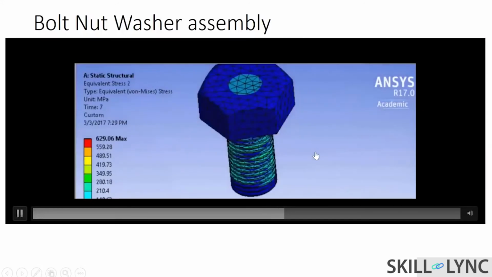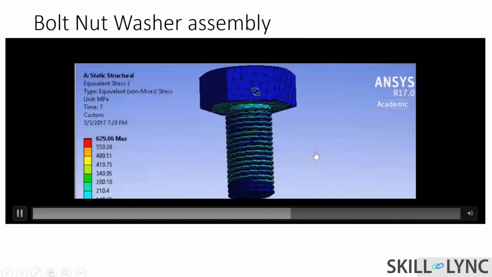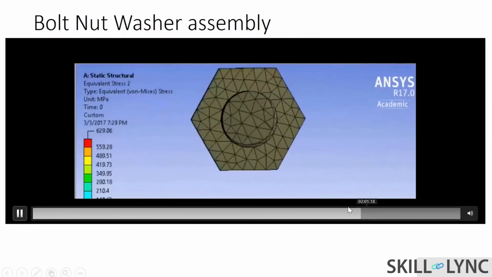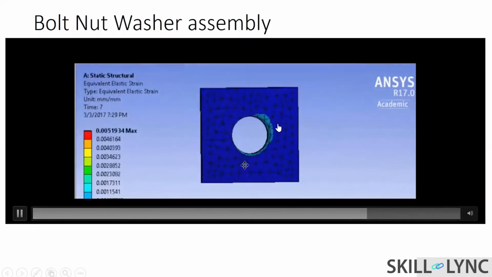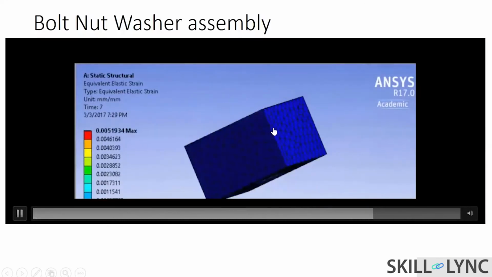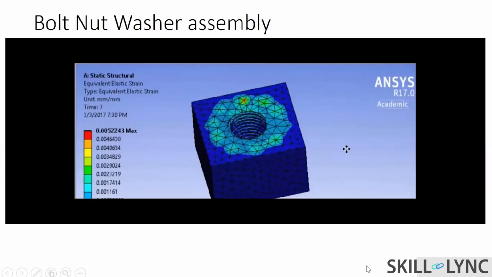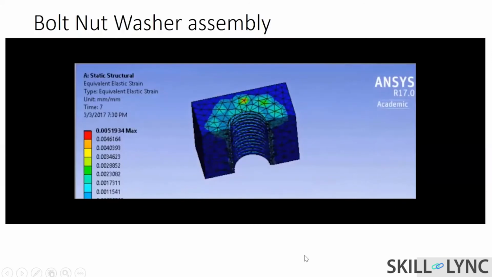So that's one option you have. You can keep looking at each of the parts separately. This simulation shows, once it gets in contact, just the bolt. As the washer makes contact with the bolt, you're seeing the simulation, and how much strain is developed as the washer is being crushed. Okay, so that's one thing we would do in ANSYS.